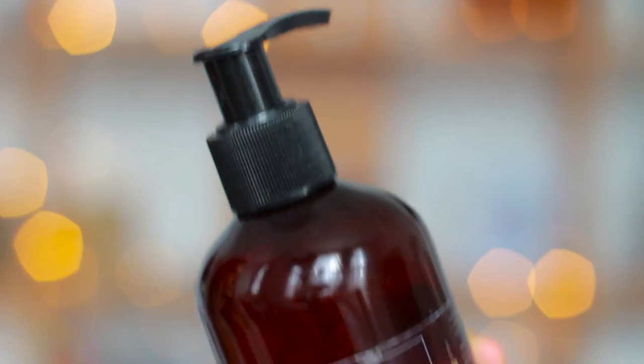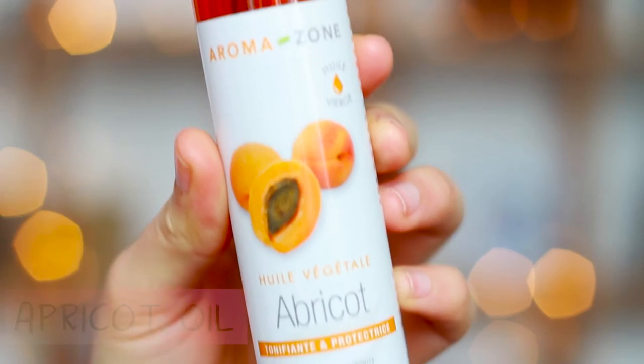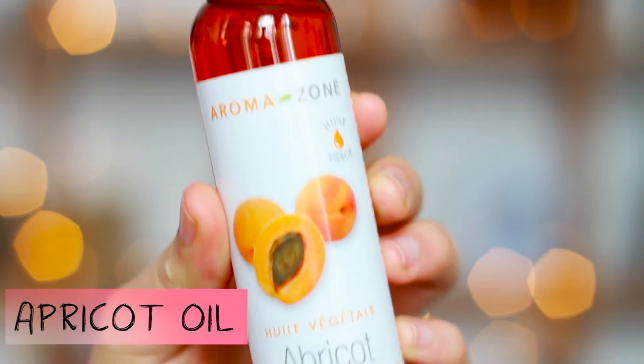Then we have argan oil. This is another fantastic oil, and we always hear people talking about it, but we don't really know why it's so good for us. Well, I'm gonna tell you why. Because it contains omega-6 fatty acids, it contains triglycerides, which are essential for your skin regeneration, it contains vitamin E, it's nourishing, healing, soothing, antioxidant, and anti-aging. Do I need to say more? Then I'm going to use apricot oil, which contains omega-6 fatty acids, triglycerides, vitamin E, A, and it's soothing, it's tonifying, it's revitalizing and regenerating, and it also protects you against UV rays.